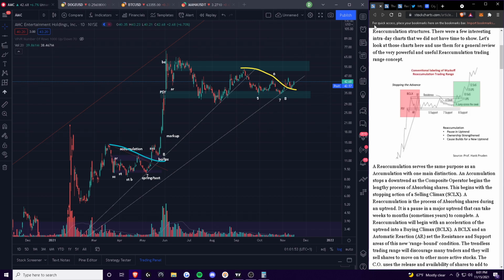I sure do hope that AMC just broke its creek. It came back and retested it and is now going to make its big move up into this resistance zone, but I disagree. I disagree that we are in this phase, I disagree that we are here until we're here. Okay, that's my personal opinion. That's how I feel about it.